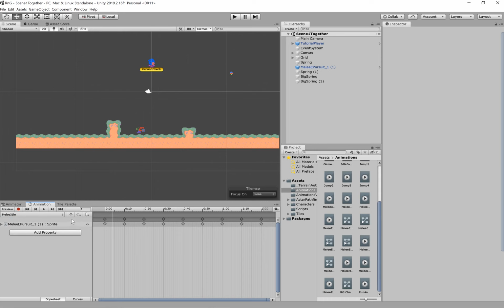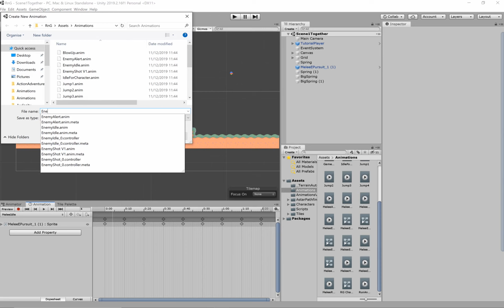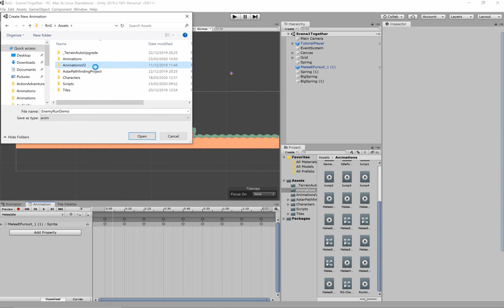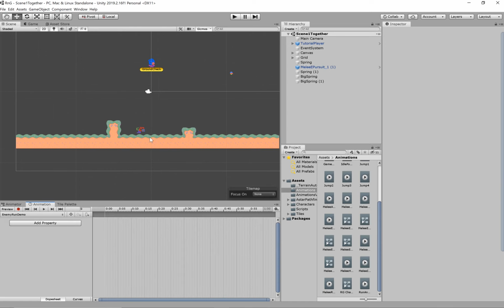So it's been a little bit. I'll give a bit of a refresher on how we create new animations. I go to this drop down where it has my list of animations, and I go to create new clip. Then I call my clip anything, and once I've got the name, I simply save it in a proper folder. That folder will be found under our assets. We should have made an animations folder a little earlier, and I've got two, one to demonstrate and one to actually do things with.